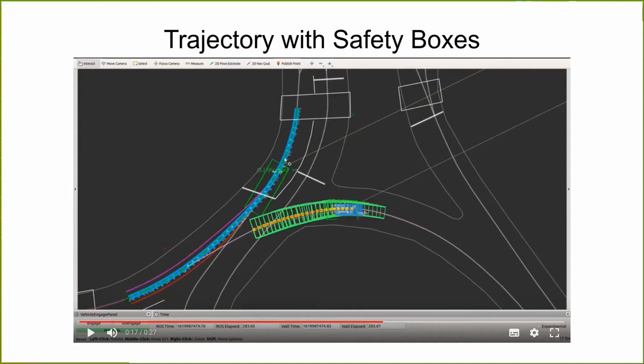Before we go into that, I wanted to ask Mahir, we see that those safety boxes of the other vehicle are staying a little bit behind. Is this a visualization issue, or is there some kind of lag? It's a visualization issue because the point markers of the trajectory stay for some time probably, and then they disappear. So it's like a lifetime for the marker, and they should have disappeared, but they stay there for some time. Correct me if I'm wrong, Hatem, maybe. Yeah, it's an issue with the visualization, I always have issues with the visualization, because I wanted to save time and performance. So it doesn't visualize it every iteration.